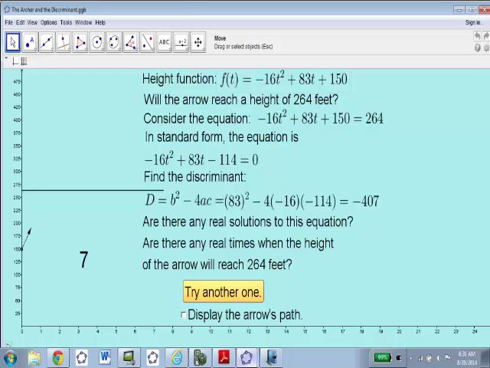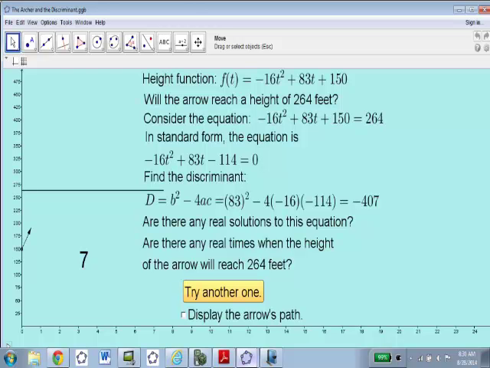But we got the function, f of t equals negative 16t squared plus 83t plus 150, and it will give us a good approximation for the height of the arrow t seconds after it is shot. So initially, t equals 0. At the moment the arrow is released, substitute 0 for t, and you get negative 16 times 0 squared plus 83 times 0 plus 150, and that's 150. So initially the height is 150.